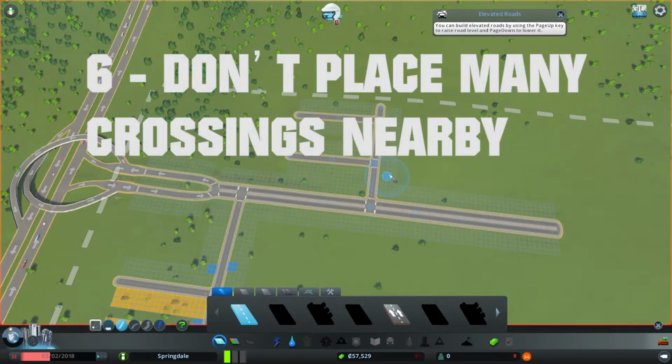Okay, you don't want to place too many crossings nearby. Okay, you want to have a little bit more space. Imagine this as a real life.